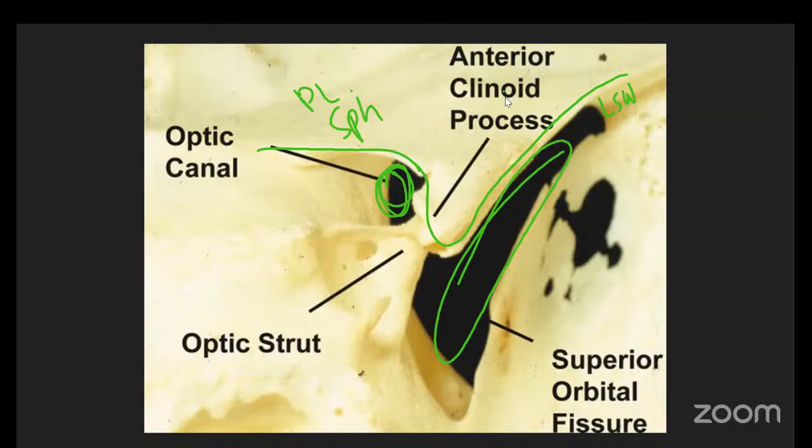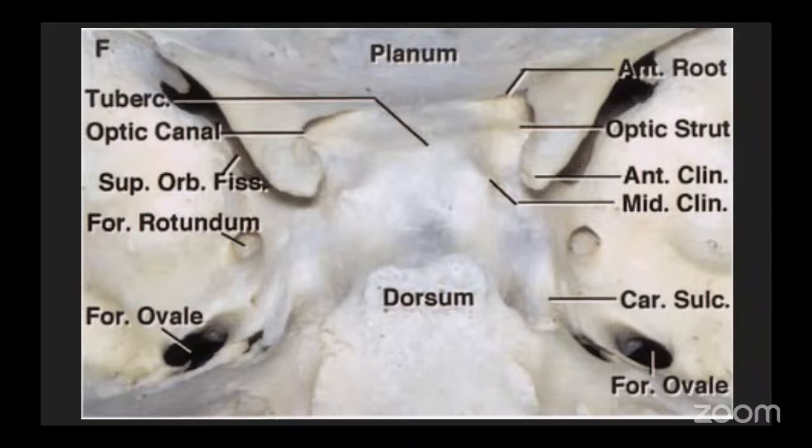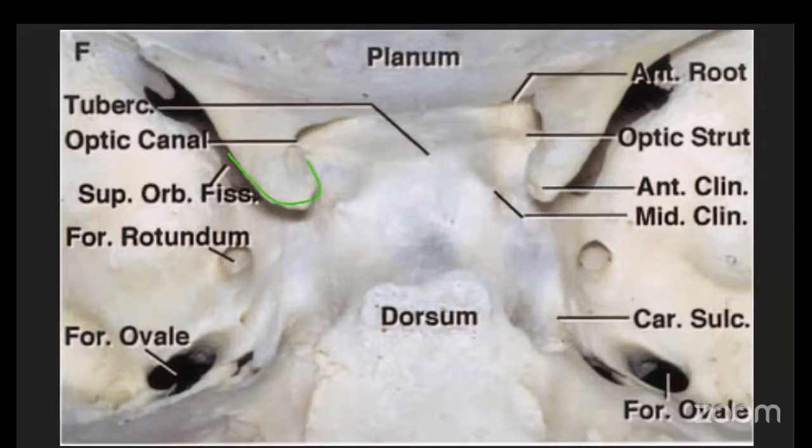Okay, let's move on to the next image. This is another cadaveric dissection. It's slightly blurred. I hope it's visible at your end, but this shows the planum sphenoidale more clearly, and you would have a better idea about what I'm talking about. So this is an anterior clinoidal process. This is the left-sided anterior clinoidal process.